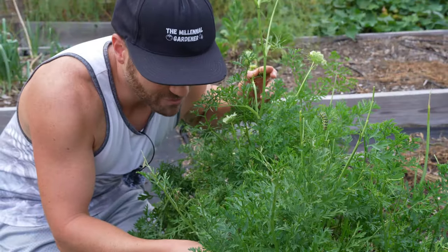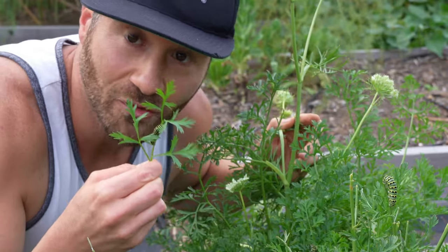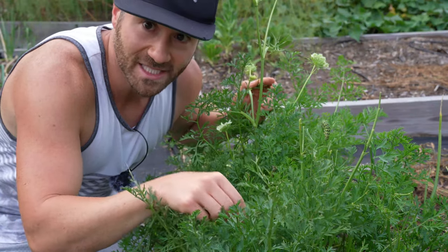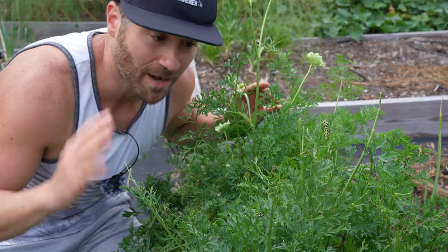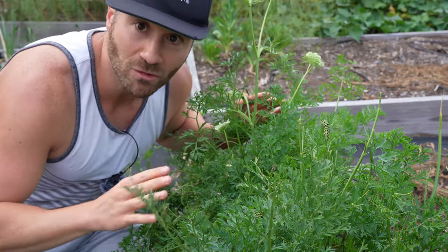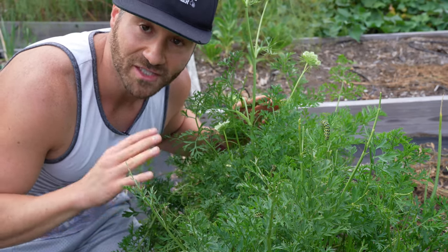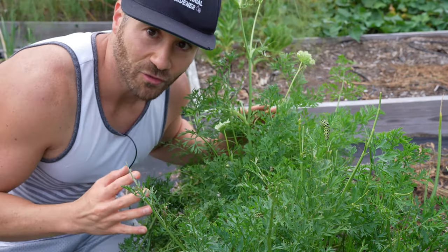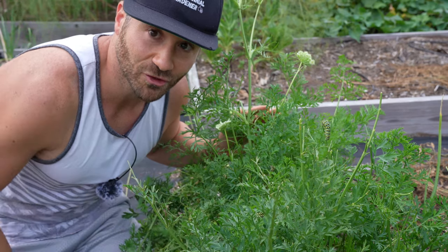So what happens if you don't have any carrots growing in order to relocate these little guys to? Well, this goes to show you how important it is to grow carrots all year round if you can. Carrots are some of the easiest, lowest maintenance plants you can possibly grow. They require very little fertilizing, no pruning, no spraying. They have almost no pests and they can survive almost down to zero degrees Fahrenheit. So here in zone eight, even down in zone seven, you can grow them all throughout the winter. And if you're willing to set up some type of little hoop house structure, you can probably even grow them down in zone six or maybe even zone five. So if you're growing parsley and dill in your garden, make sure to grow carrots nearby so you can use the greens to sustain beautiful populations of black swallowtail butterflies.